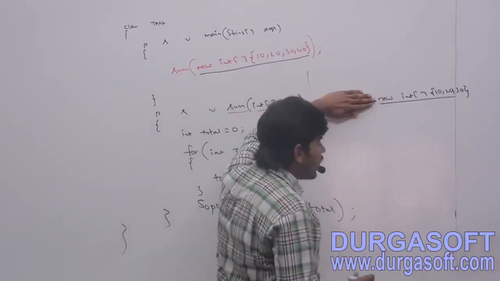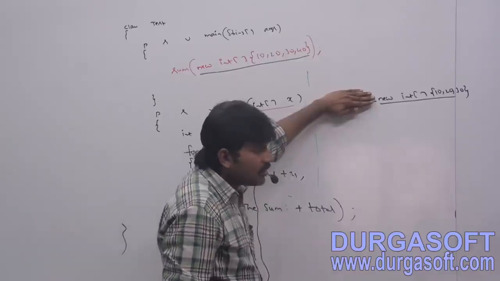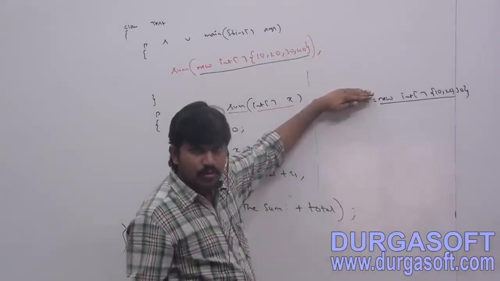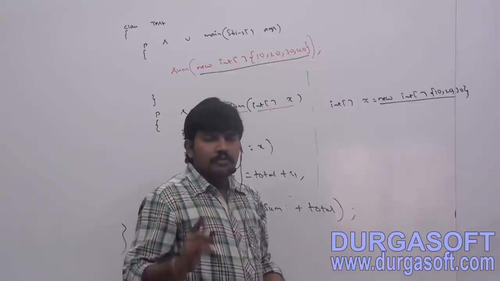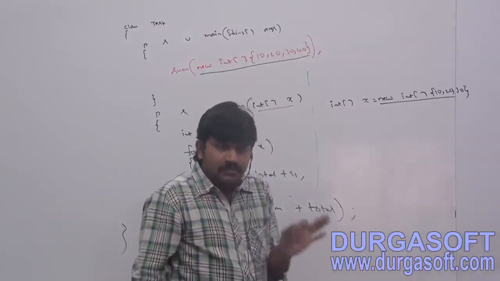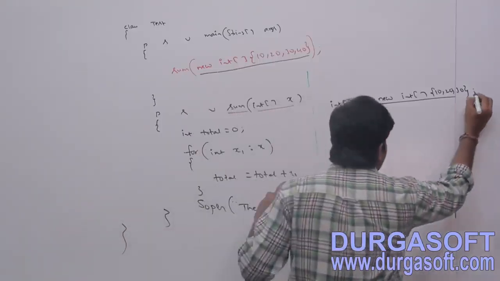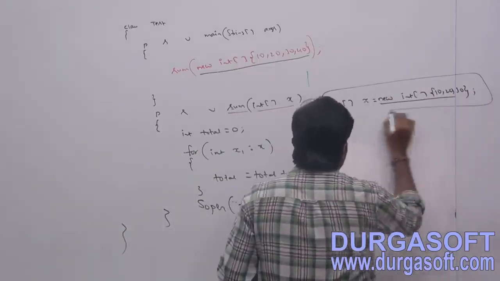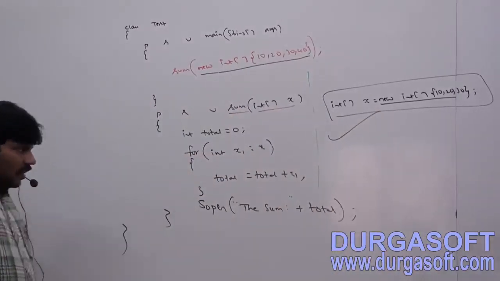Actually I created just like an anonymous array. I thought that this array is going to be helpful in the next lines of the code. That's why I gave the name, int array x. Based on our requirement, we can give the name for an anonymous array, then it is no longer anonymous. Clear for all of you, right? So is it a valid line or not? Yes, perfectly valid.